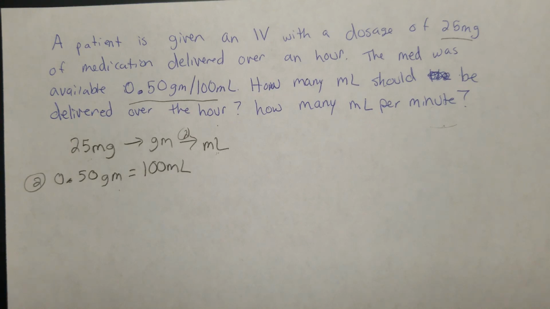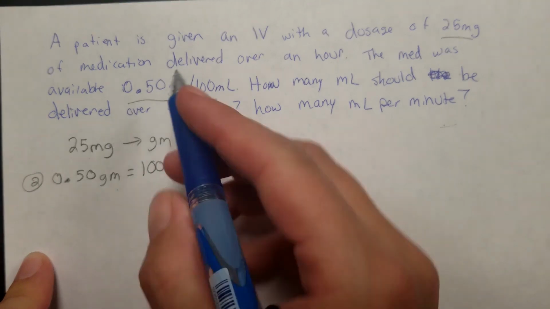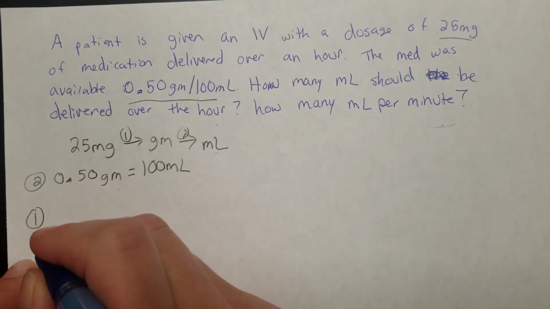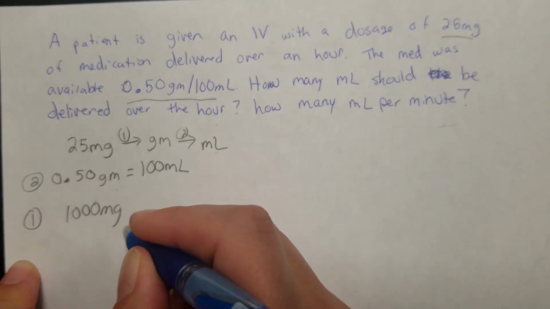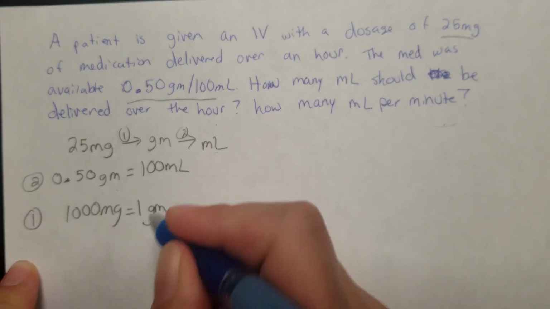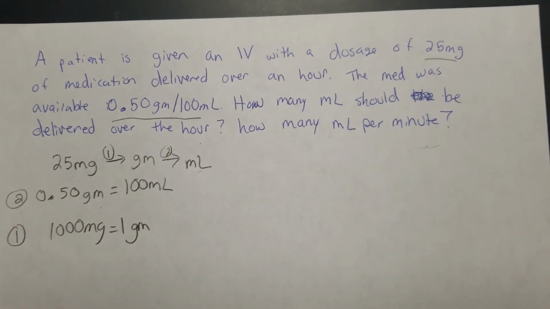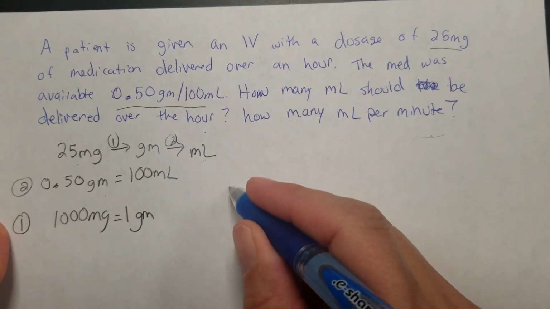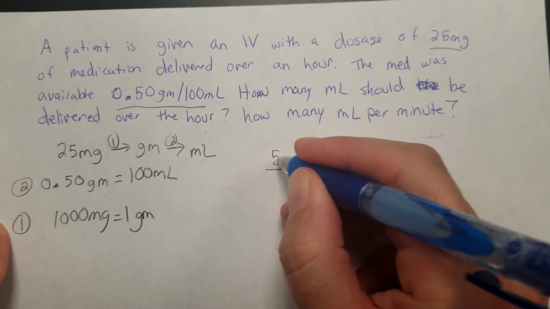Okay, so before we get into that, let's find a conversion factor for this first step here, going from milligrams to grams. So there are 1,000 milligrams that we saw in the previous problem in 1 gram. Oops, getting thrown by that extra M that they use in the Dosage Lab. All right, so we have what we need to answer the first question. So let's do our railroad tracks, starting with that 25 milligrams.